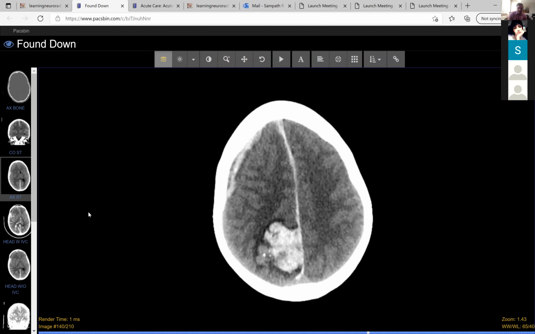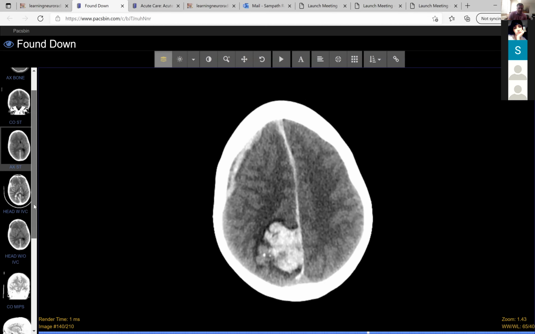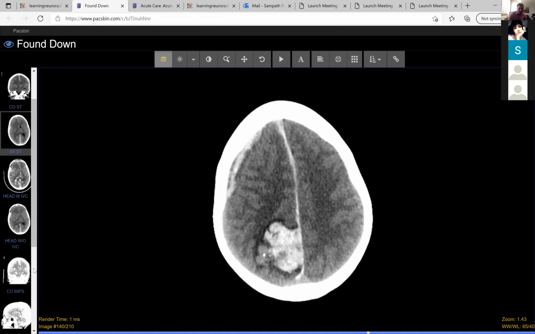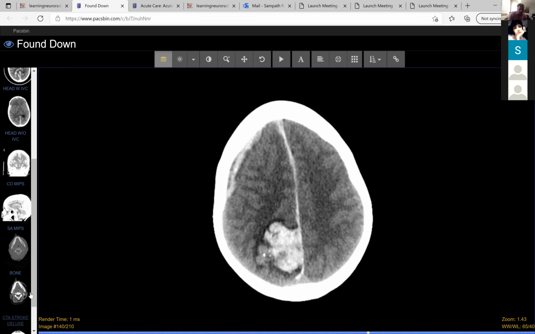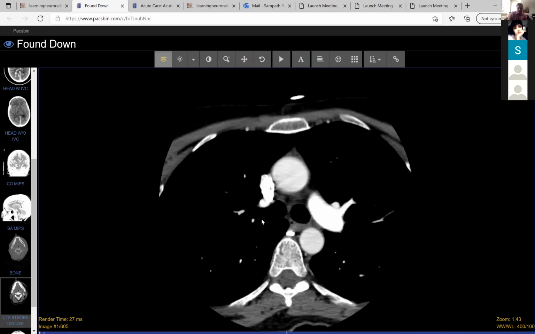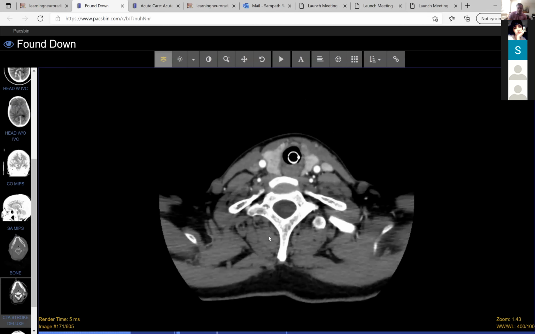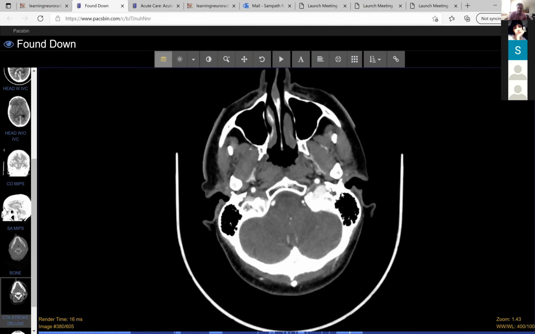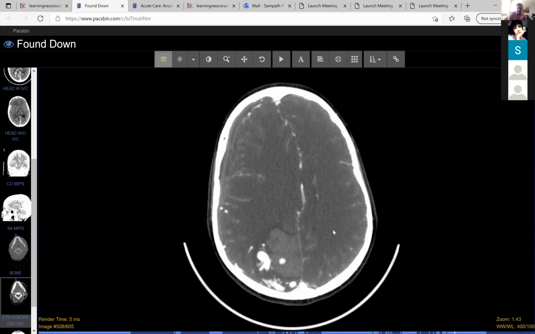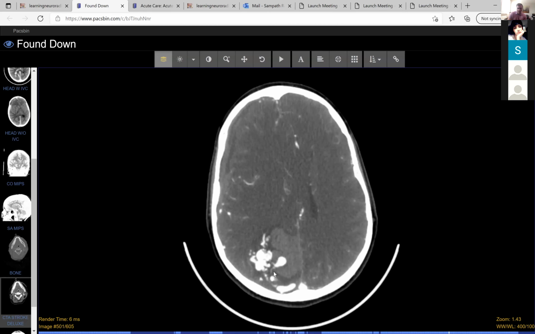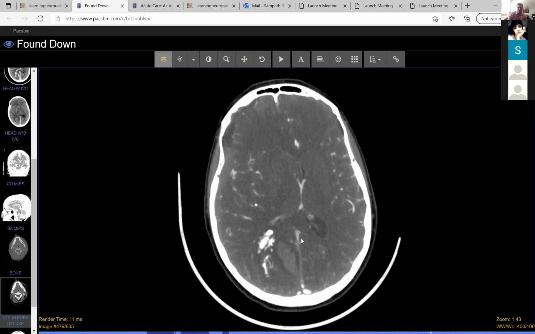So you have to do the CTA, like I told you before. We give contrast to the patient, and that shows you what the exact problem is. Let me get that image here. There you go. So here we do the same thing. We give the patient contrast, then look at how the brain shows up after the contrast is given. In this case, all these dense structures are the vascular structures, and this is a classic appearance of an AVM, or arteriovenous malformation.